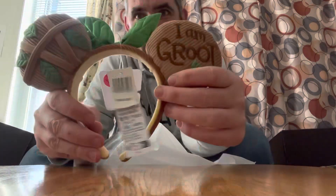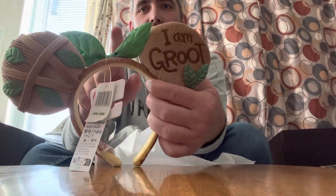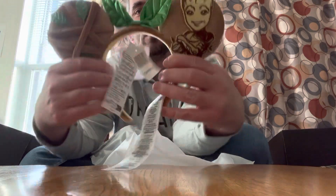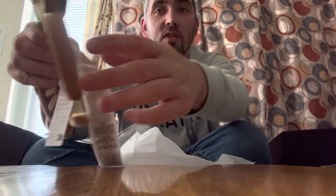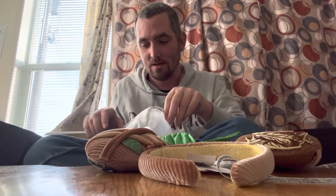This is reversible, by the way. One side says 'I am Groot' and has a nice pattern to it. I do like the leaves — I might take them off. The other side has Groot himself with that same strapping. These do fit. Oh yes, I am wearing these next time I go on a Disney trip. I am bringing these to New York! I love this texture — look at this really close. I love all of it, the whole texture. First things first — fantastic!